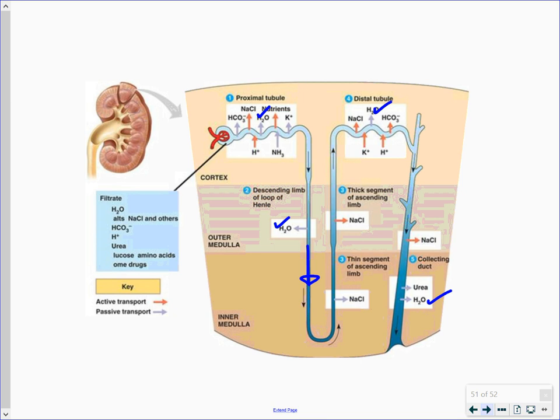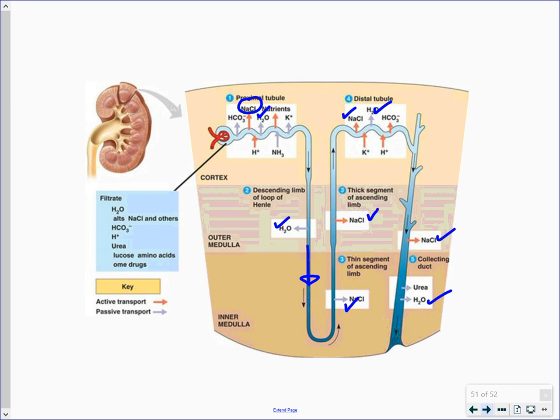In some cases, it's going to be actively reabsorbed. We did see that at the beginning in the proximal tubule. It's going to be actively reabsorbed in the upper portion of the ascending loop of Henle, but here we see that it's passively reabsorbed a little bit lower down. Actively reabsorbed in the distal tubule, and again we have the active reabsorption. So water and the sodium are really reabsorbed all the way after Bowman's capsule, all throughout the length of the nephron, and even as we go into the collecting duct as well.